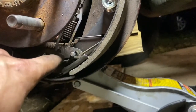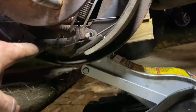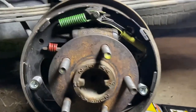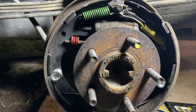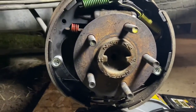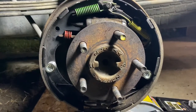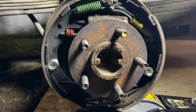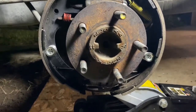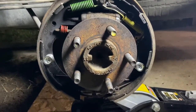So that spring helps keep tension on that lever to keep tension on this tooth so the adjustment screw doesn't come out of adjustment. So yeah, that's a mouthful. Seems like a lot of springs for nothing. It seems like the rotors and the calipers were way easier to work on. It's like so many moving parts and everything, but just like everything you do on a vehicle, there's always an easy way of doing it. There's best ways of doing it, but it looks more daunting than it actually is.